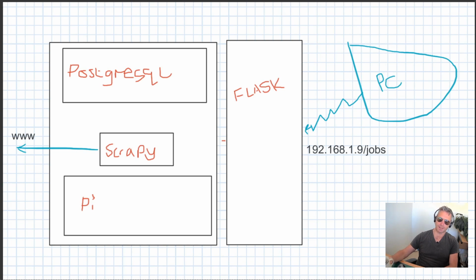So how to describe this? I've not used this jargon myself, but MVP, minimum viable product, is something I see used quite frequently these days. So this is actually an MVP of Flask displaying scraped data which has been stored in PostgreSQL. Obviously you could just log into your PostgreSQL server and look at your scraped data.